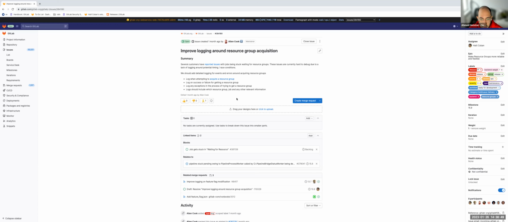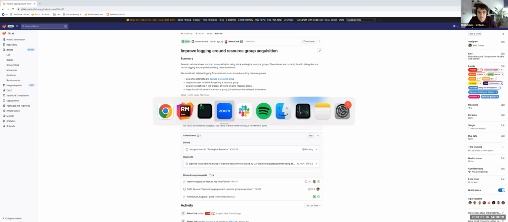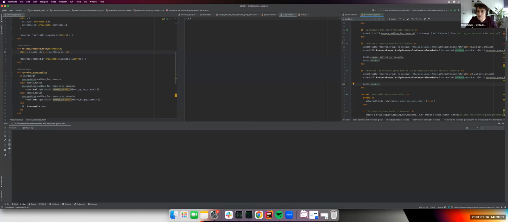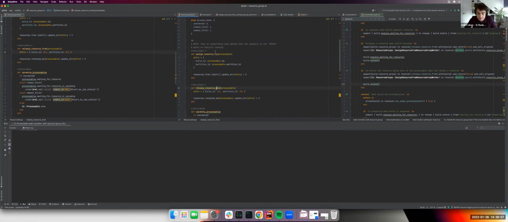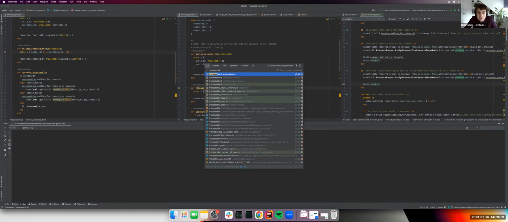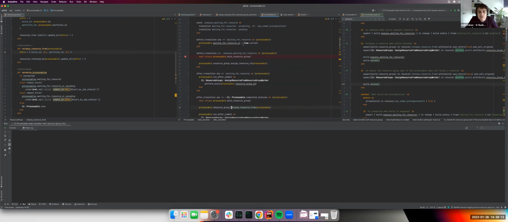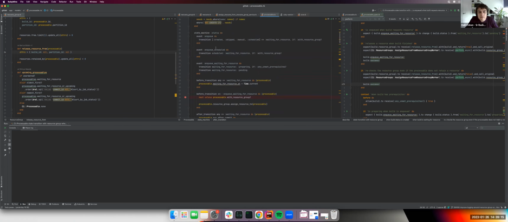Okay, so, did you already work? You said you did some work, I think, with Alan on this. Yeah, we actually didn't start coding. We just thought about what we can do. So we have a processable model, and this processable has a state machine.